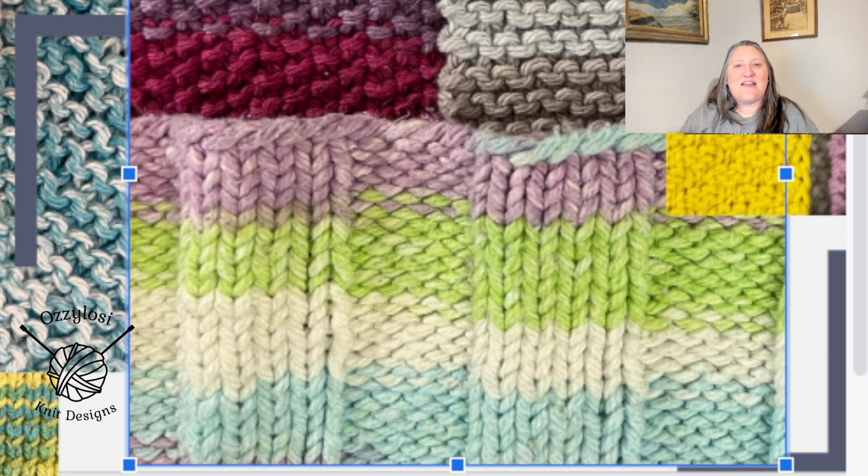Anyway, but avoid it for now, just for now, in any really dark colors, because actually it's hard to see when you're knitting with a dark color. So just like we need to see our stitch definition, we also need to be able to see everything that's happening. And with a really dark yarn, that becomes difficult to do. So avoid dark colors for now. So worsted weight 4, 100% cotton, plied yarn in a solid or a stripe, avoid black.